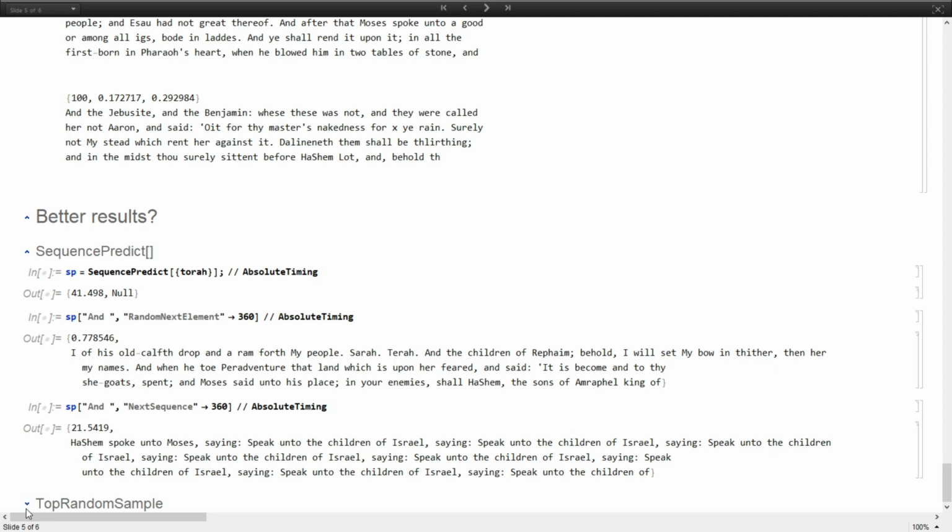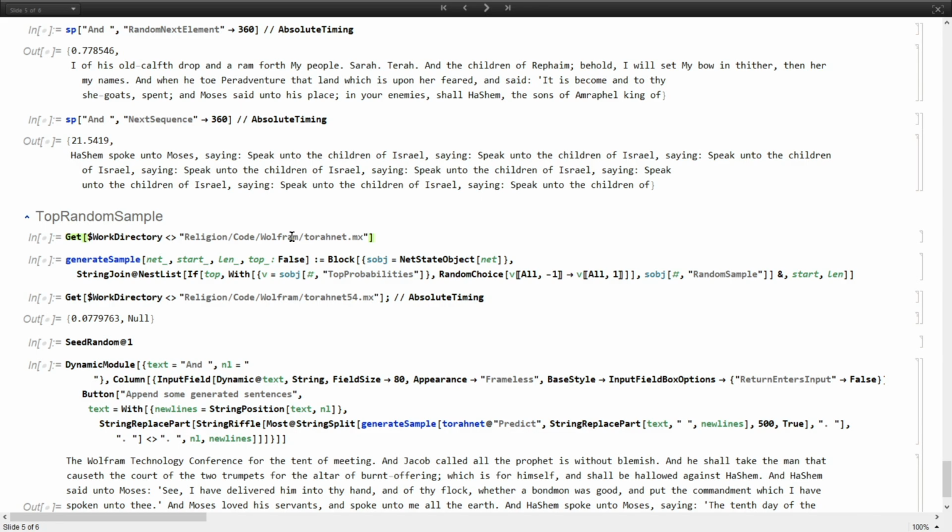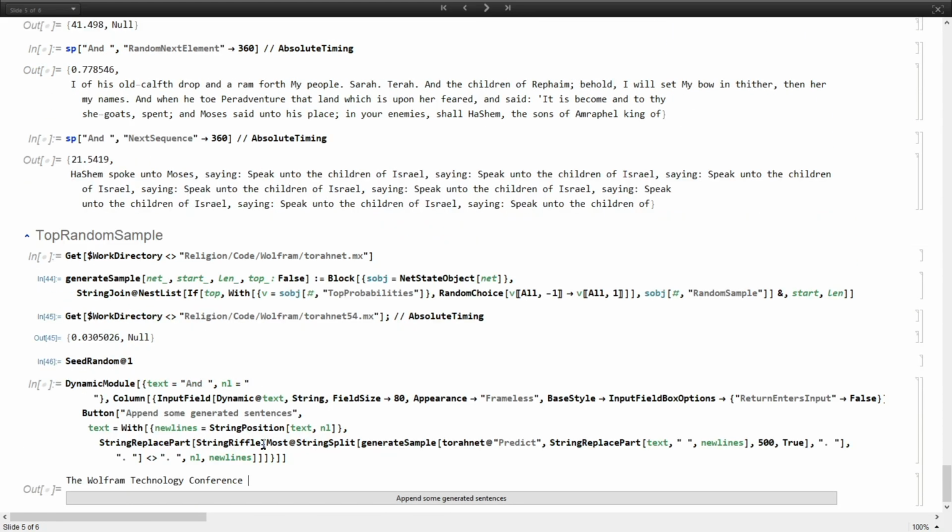But this got me thinking that the right solution is something like reducing the small probabilities of things that happen. So I'll regenerate this from scratch. Two things here. One, we can generate a sample of the information that's coming in, given whatever you want to start with, but only with top probabilities. So there's this parameter of top probabilities that you could take as a property. If you just take random sample, it takes all probabilities. Wouldn't it be nice to have a top random sample, just like you have top probabilities? Well, that's all this does, it takes a top random sample.